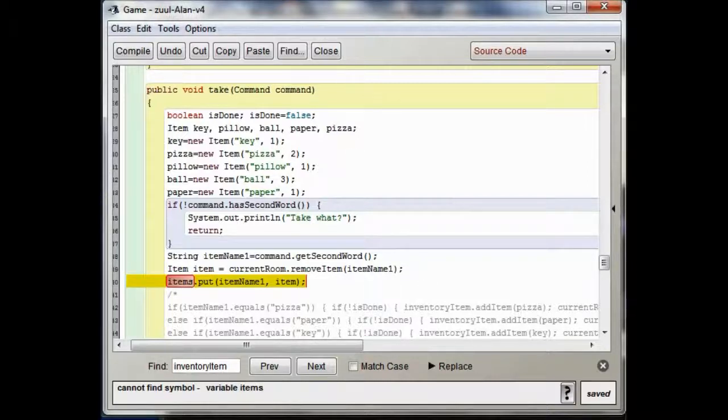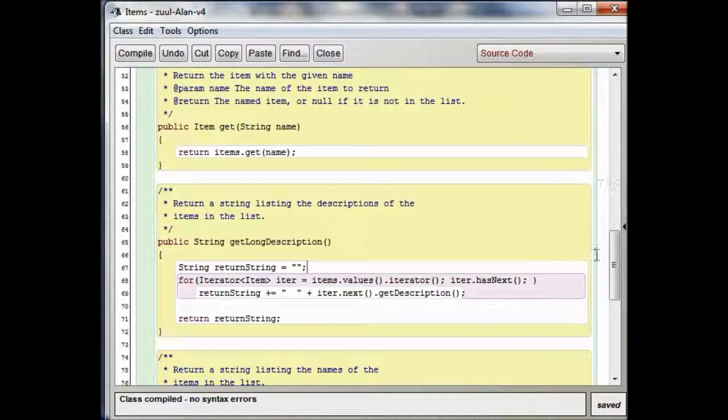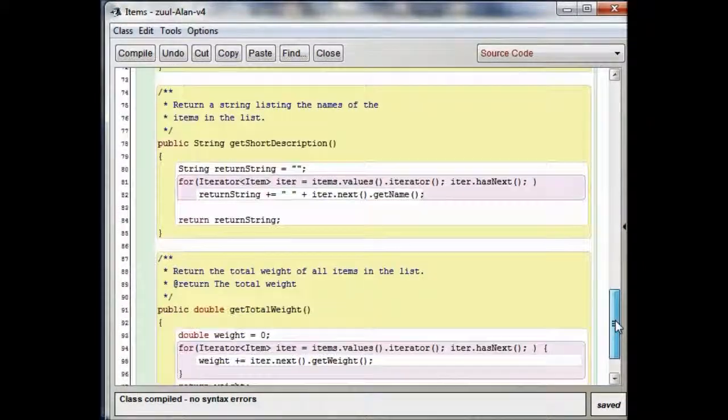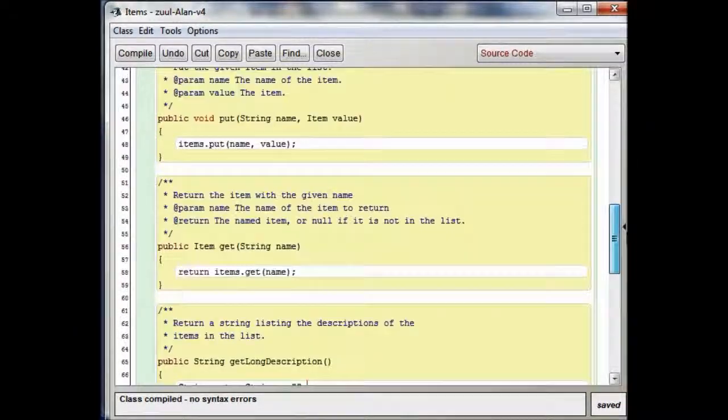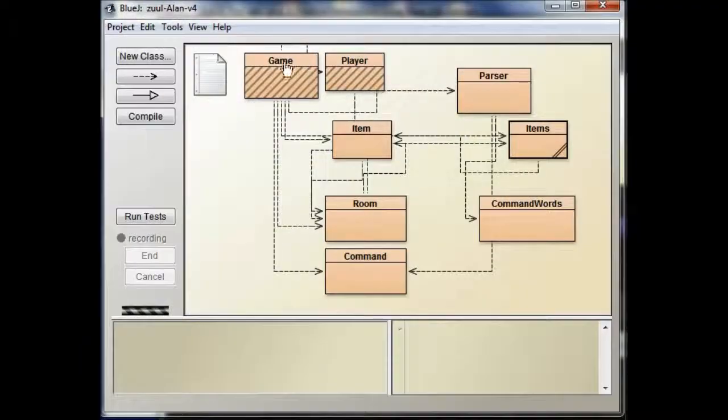Let's see, items put. Put needs a string, string and an item.